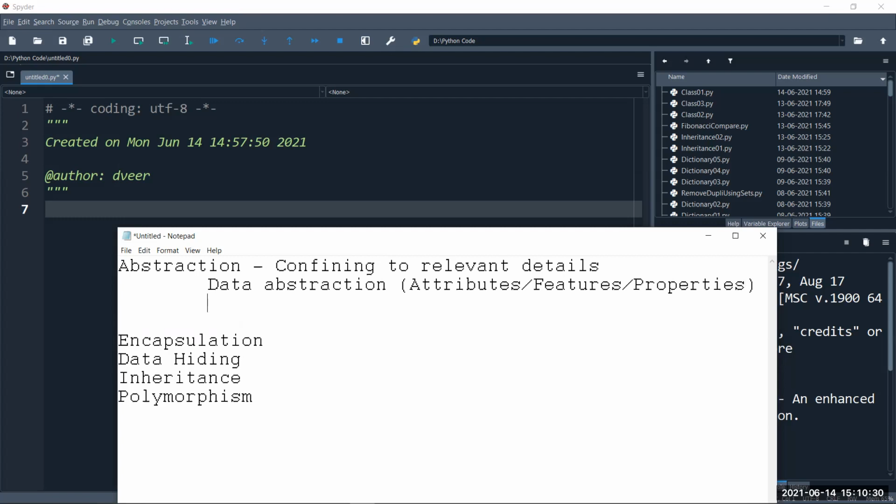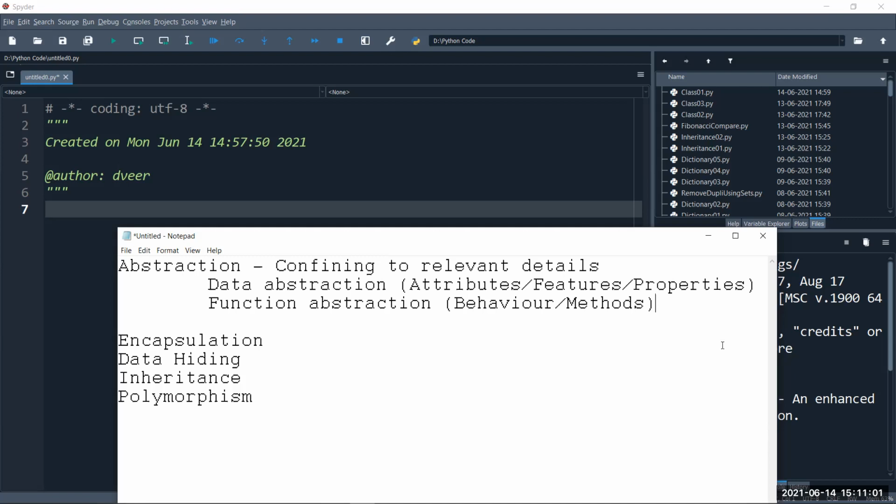And second is function abstraction or method abstraction: what kind of behavior you are going to define for a person, or we may call these methods. So we need to identify what kind of data we are going to consider for a particular object. Second, we identify what kind of methods we apply on that particular set of data.